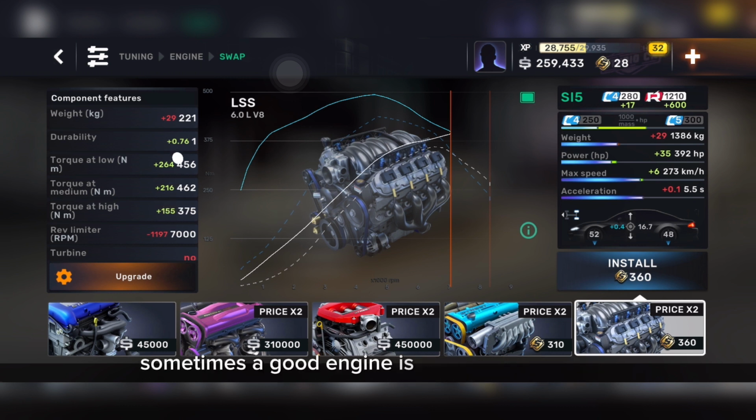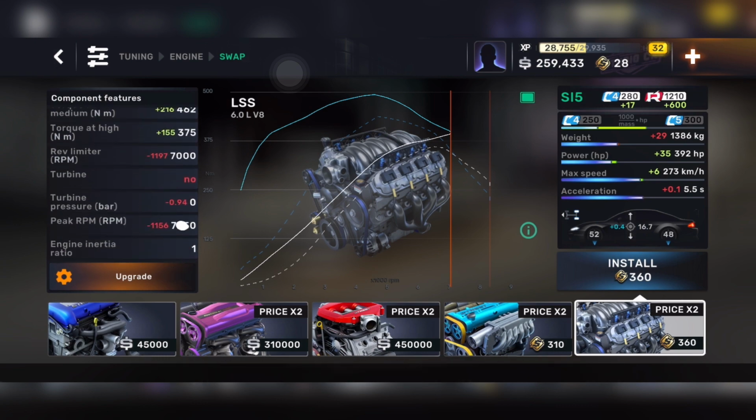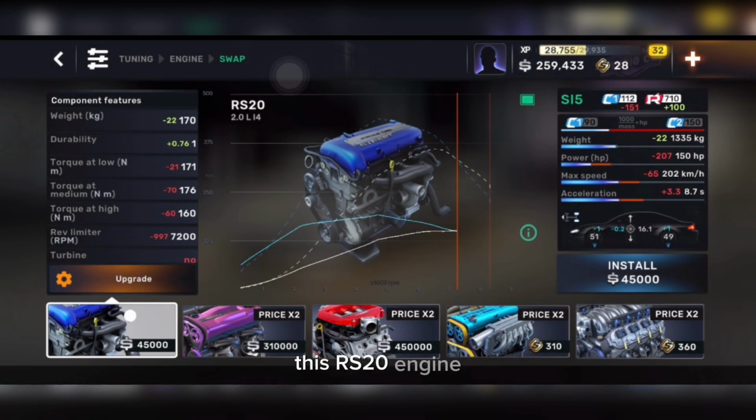Sometimes a good engine does not perform well on other vehicles. We will go one by one through which engine you should buy and which one you shouldn't. This RS20 engine, don't buy it even if you see the price is very affordable, because this engine is very bad. Compared with the stock engine, the stock is better than this RS20 engine. You can see the torque it gives is very low, and this is not the best engine.